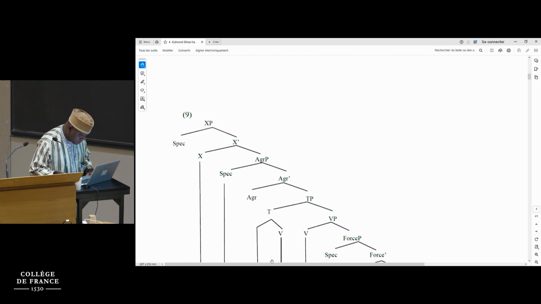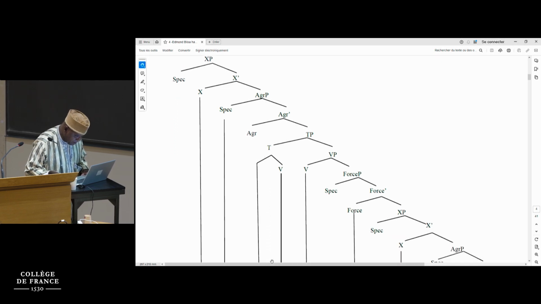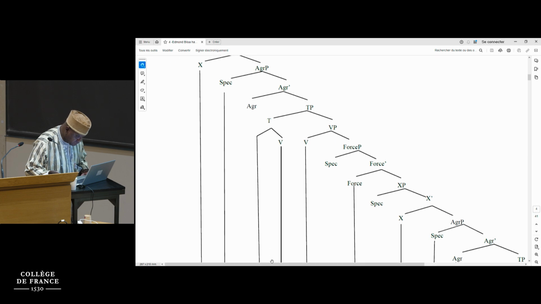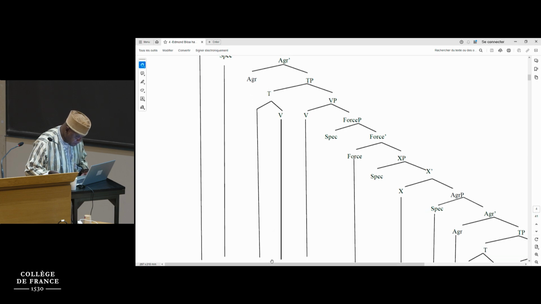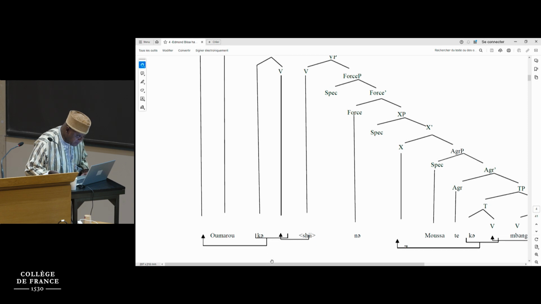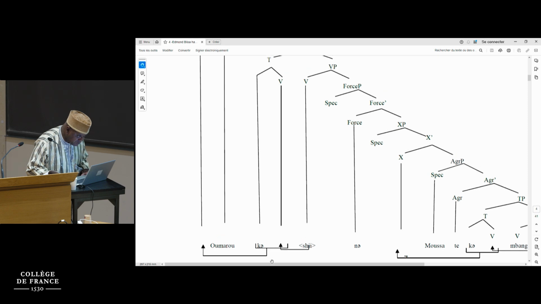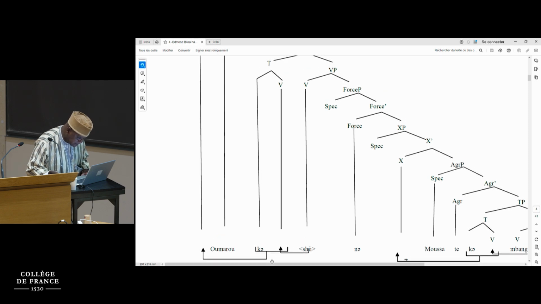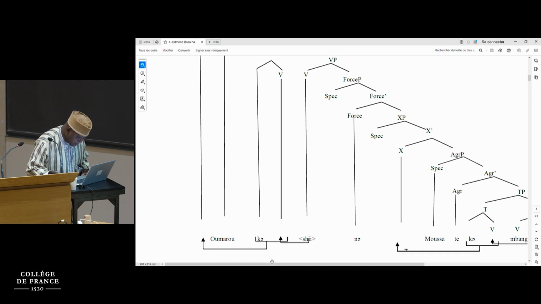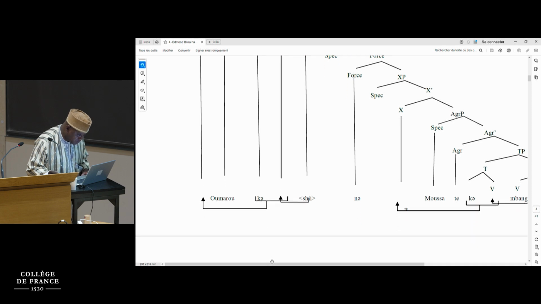So the tree diagram shows that, as I said earlier, the verb moves either to T or to V or to aspect. When it moves to aspect, it's for aspect licensing. When it moves to T, I presume that it is for tense licensing. The resulting unit is fronted. That is, it occurs before the grammatical subject.